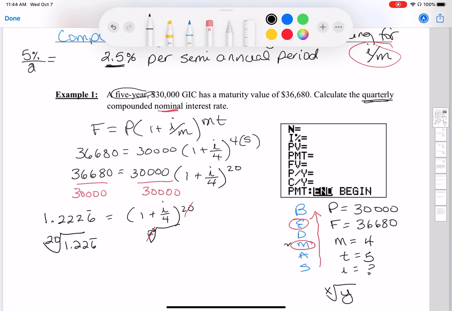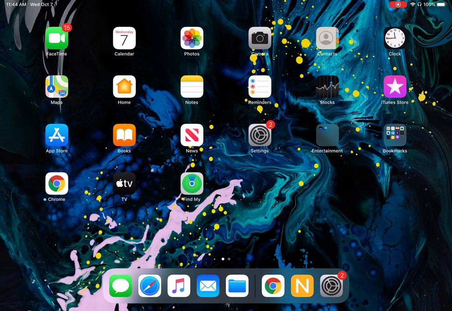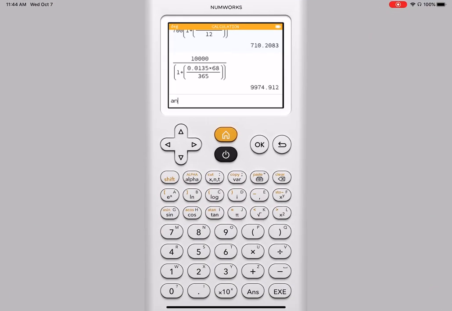And so typically you have to, in this case, punch in 20, hit your X, Y key, and then put in your value to get your answer. Some calculators require that you do that in an opposite order. So let us go check out the NumWorks calculator. I see that I have that X to the Y key, but I do not have the key that I've just shown you on this particular calculator.